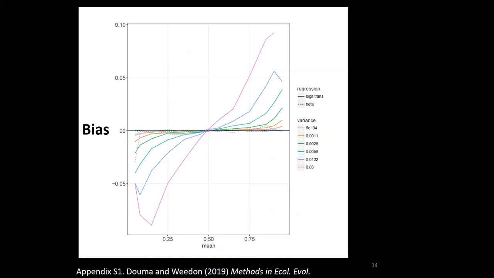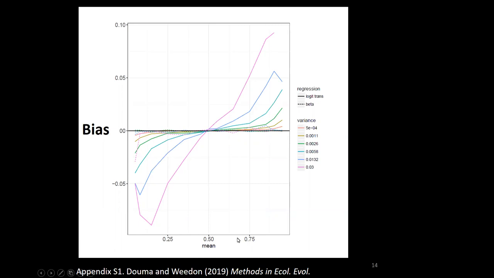So I think I already mentioned this, but there's this other paper that came out that I like because I am using this figure, so I didn't have to make it myself. It's kind of busy, so bear with me, but what we're looking at is the bias related to estimating the mean parameter, in this case mean percent cover, using the logit transformation versus the beta. So it's just comparing, what if I transformed versus used the beta? And then the different colors are the different assumed variances, right? So how variable those data are. And then along the x-axis is the mean.